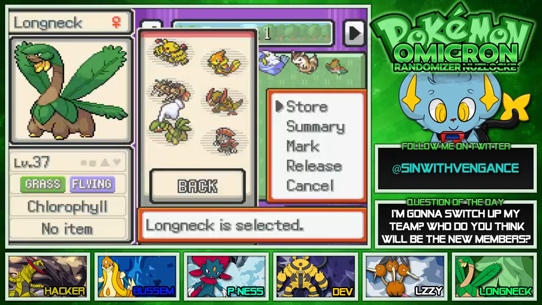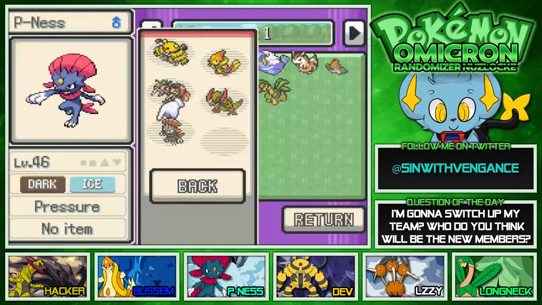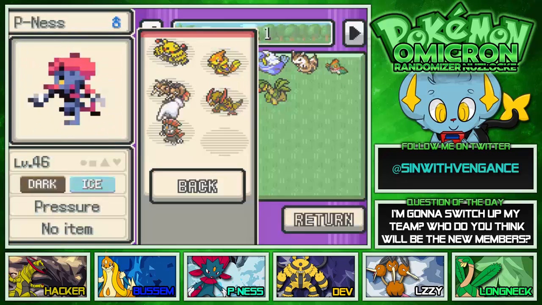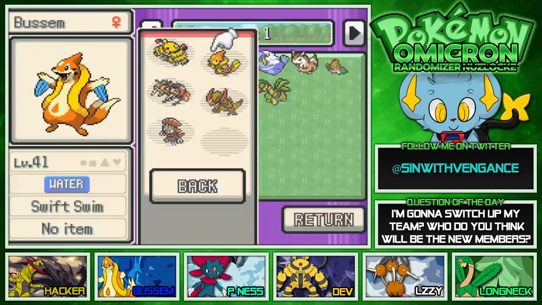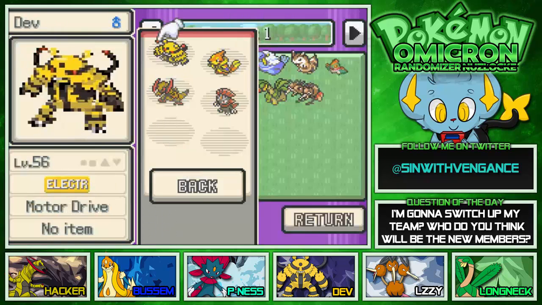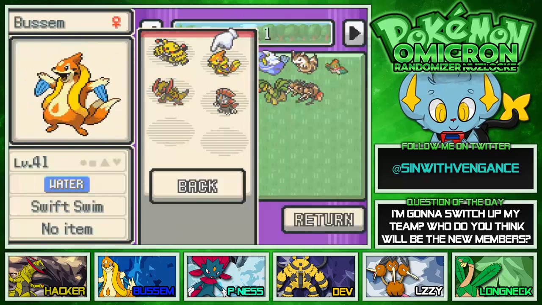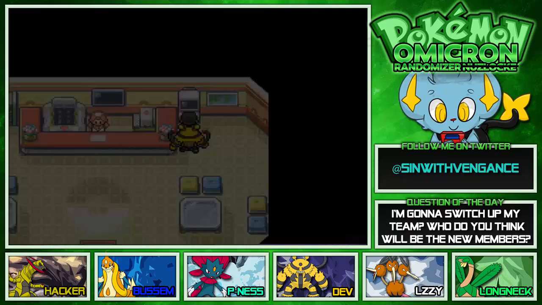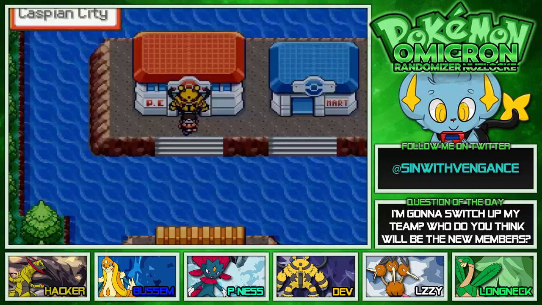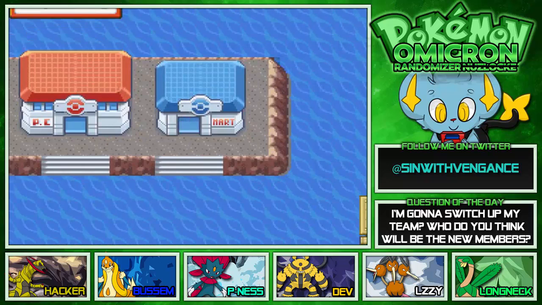So, Tropius, you're gone. I'm going to keep Weavile because I like Weavile. And Dodrio, you're going to have to go too. And then I'm going to get a third one, and then hopefully I get a water Pokemon so I can use it but replace Floatzel. So we're going to see if we can catch some Pokemon on this next route. That would be pretty awesome if I got some new team members.